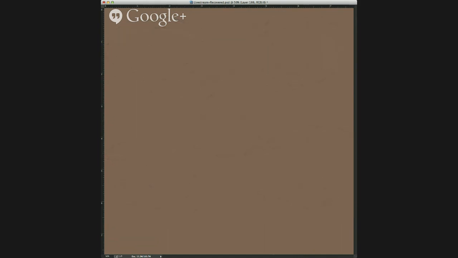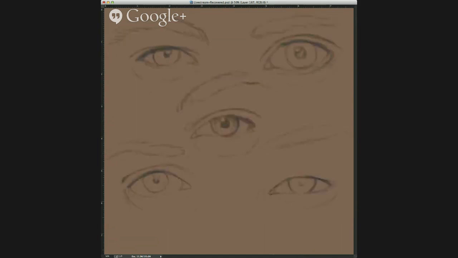And the eyes themselves are on their own layer. At first, I'm going to be working underneath the line art layer, and then after a little bit, I'm going to be working on top of the line art layer. So the further we get along, you'll see what I mean. I'm going to go ahead and make a new layer. Let's grab that initial color, and let's start building our values. Because right away, I can see that the line art is here, and it's giving us an idea of what the different shape structures are, but they're very flat. So let's start getting some depth in there.